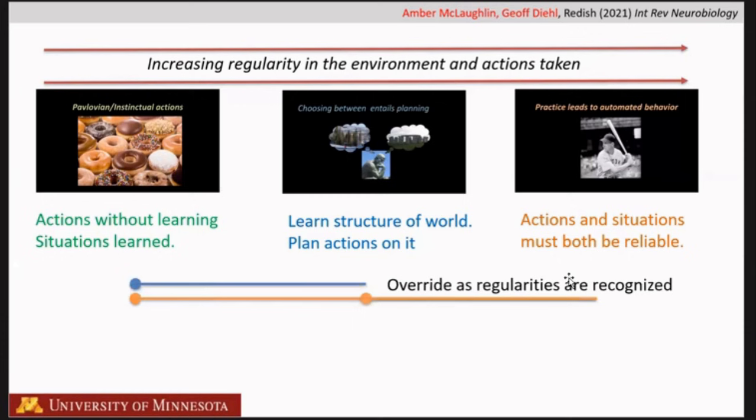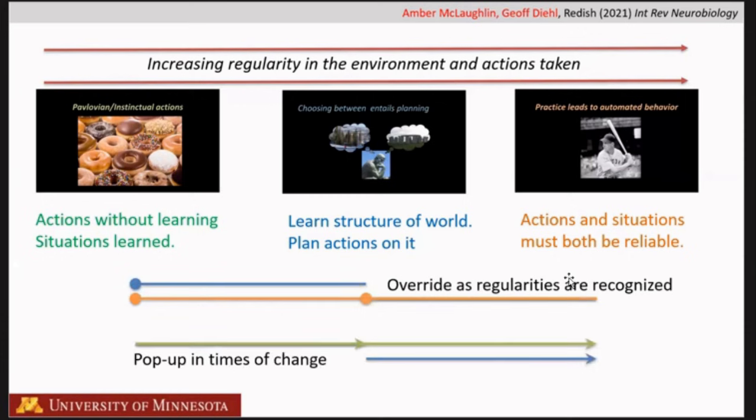So this gives us overrides as regularities are recognized, and what I like to think of as pop-up in times of change. The cognitive system can come in and say, okay, I know we practice this, but the world's different. We need to do something different. Let's do something different here. And the instinctual system will go, emergency, emergency, I need control right now.